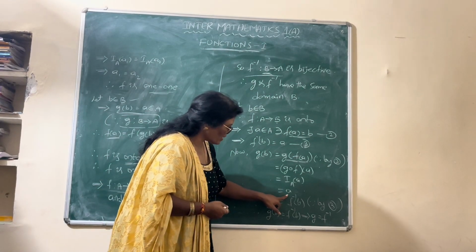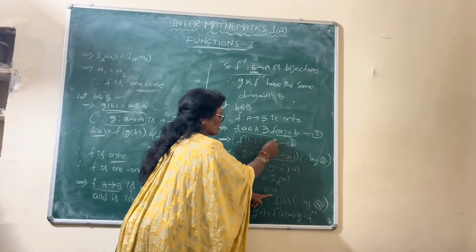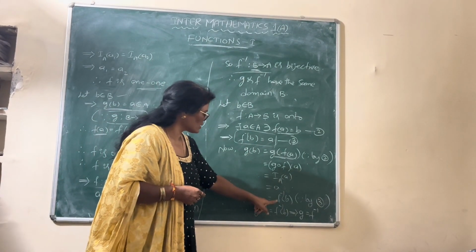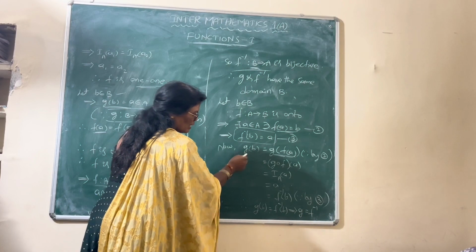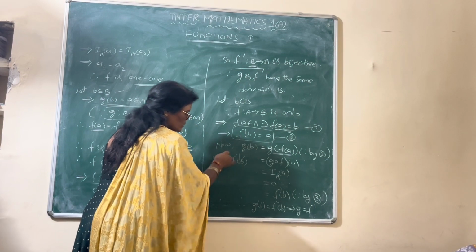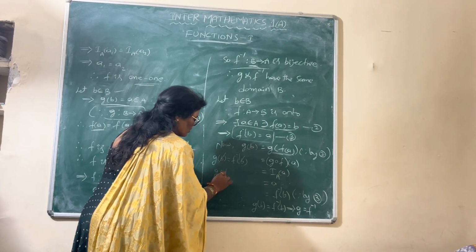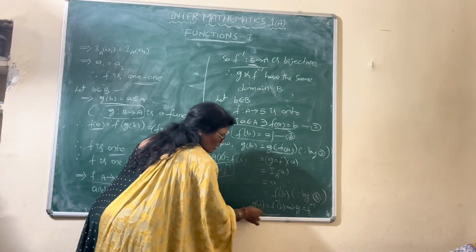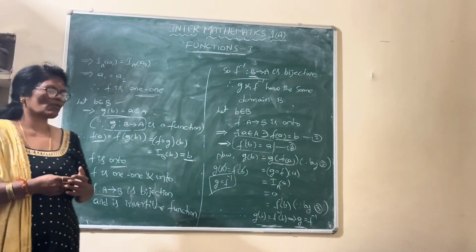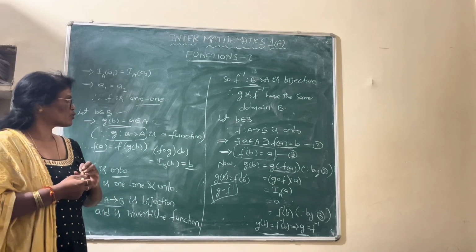Now by using equation 3, a is f inverse of b, so instead of a we write f inverse of b. Therefore on the left side we have g of b, and on the right side we got f inverse of b. On both sides the common element b gets cancelled. So what we get is g is equal to f inverse. That is what I wrote here. This is the required solution. It is also a very important theorem in functions. These are five main important theorems, which you should practice well.